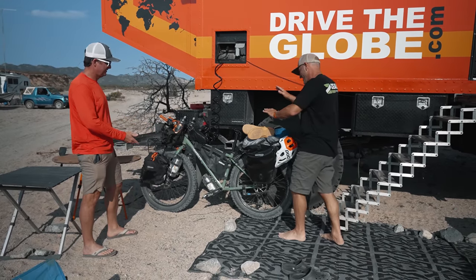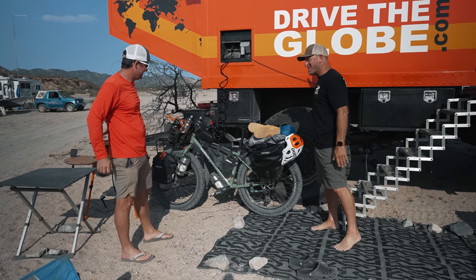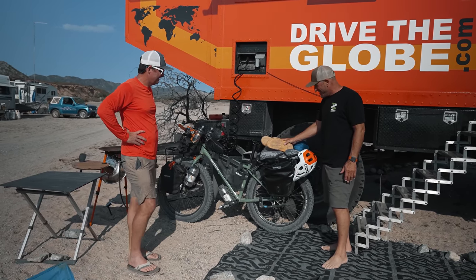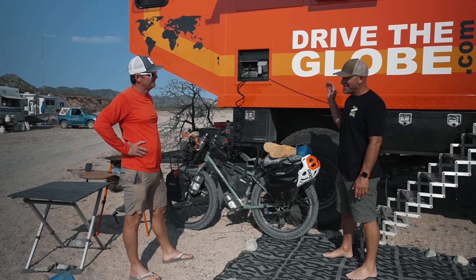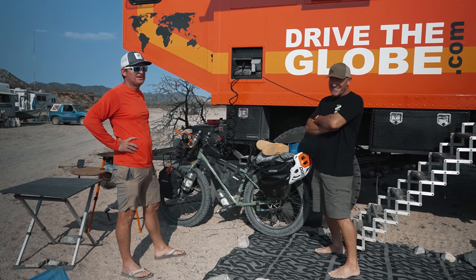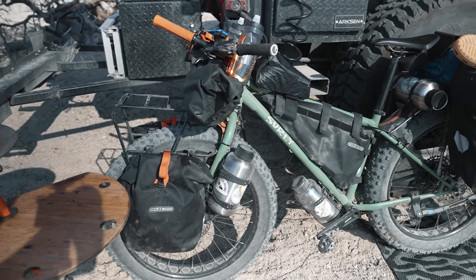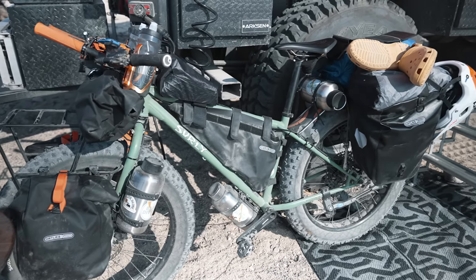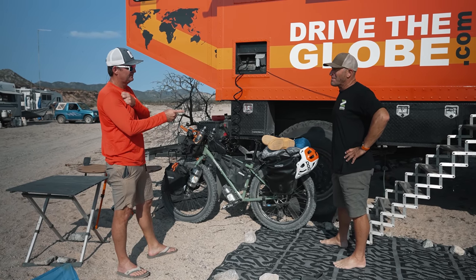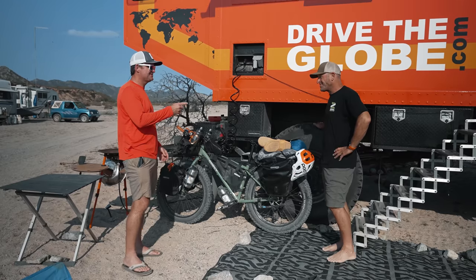I always like to tell people you just get out there and have an adventure. It doesn't matter whether you have a big truck like this or you're going along in a Volkswagen bug. I'm actually going to do the Baja Divide, which is a 1,700-mile bicycle trip from San Diego back down here to my truck. He's leaving the truck here for about a month and a half. I'm going to ride this thing fully loaded with water and everything — it's about 120 pounds, obviously non-powered. There's no batteries, unfortunately. I am going to vlog that — I'm going to do a whole YouTube series on that trip. Follow along at Drive the Globe and you'll get to follow that.